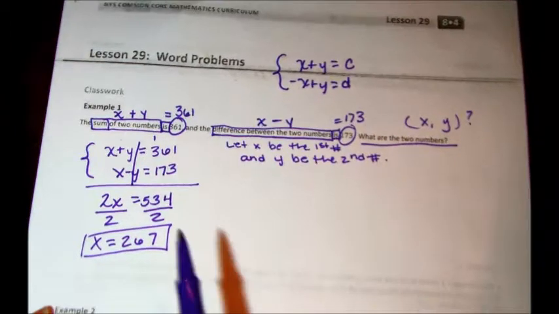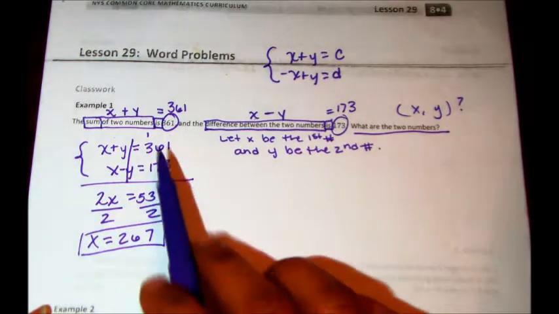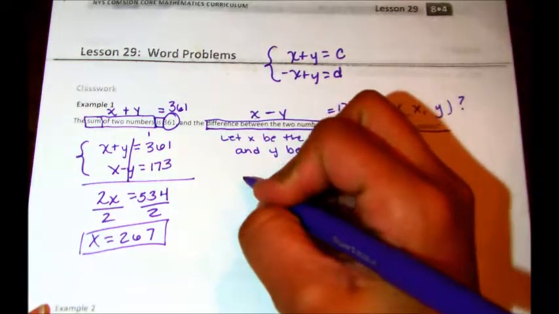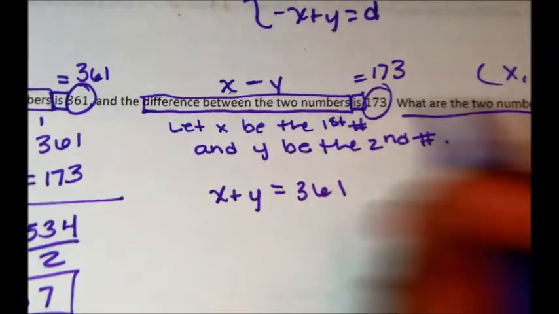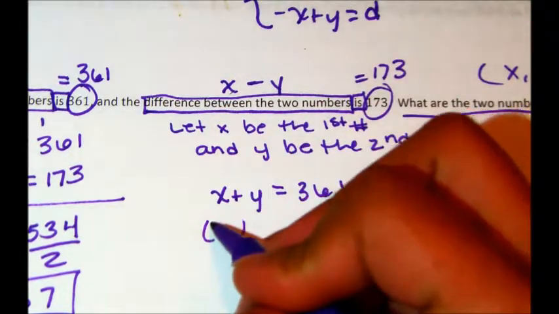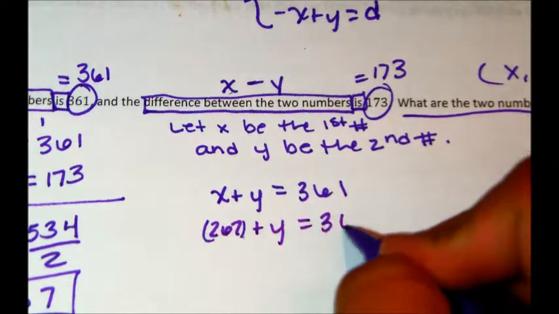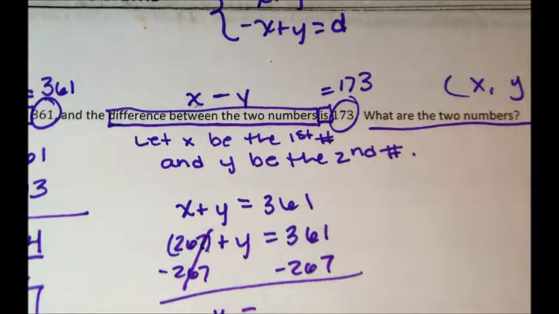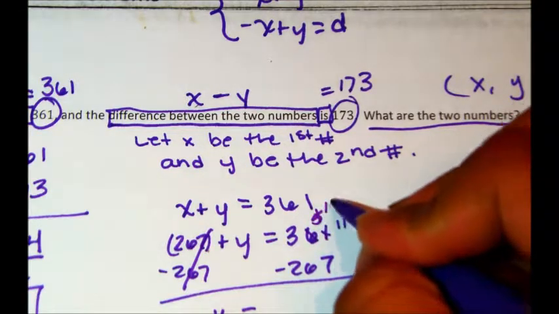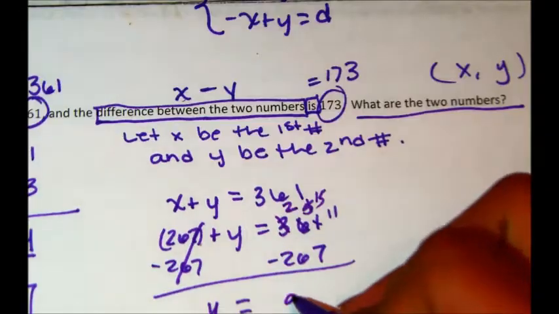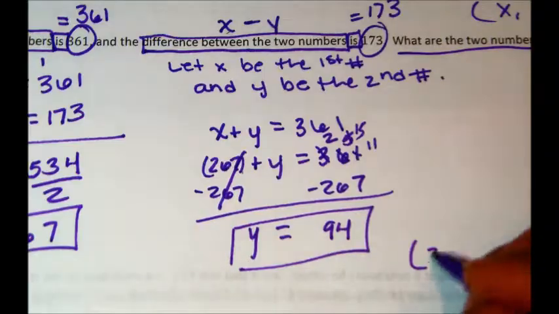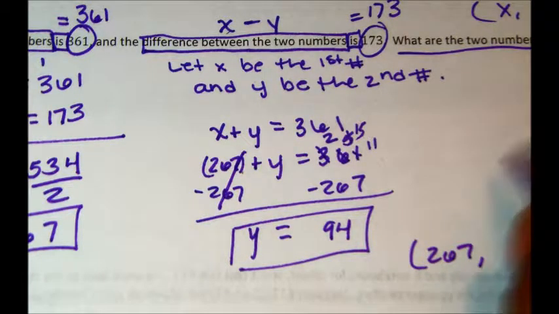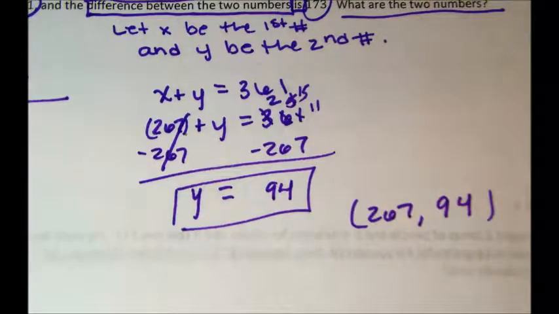All right, so remember, I want to use x to substitute into either one of my given linear equations to then solve for y. So by default, I'm just going to pull out my first equation, and it's x plus y equals 361. And I'm going to substitute 267 for everywhere I see an x. 361 minus 267 gives me a y of 94. So that means my solution set to this problem is 267 x and 94 y.